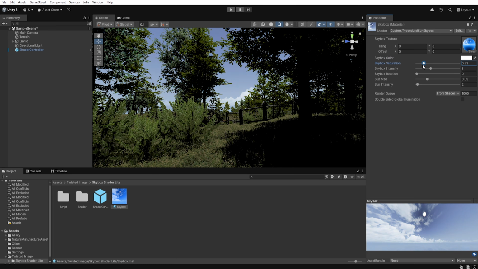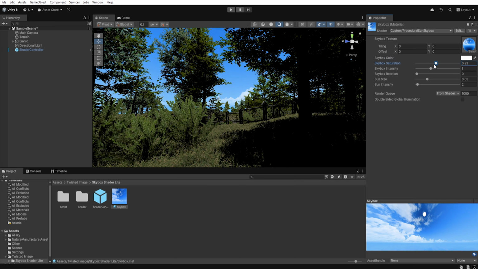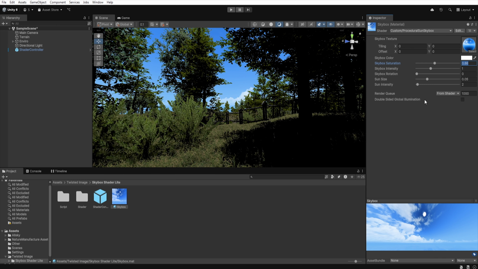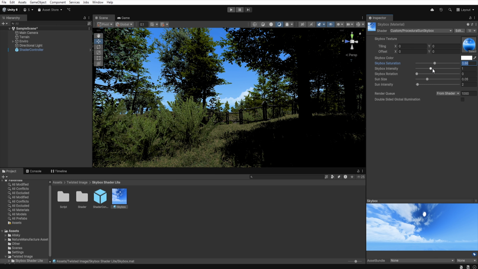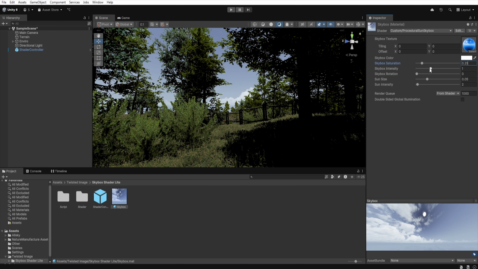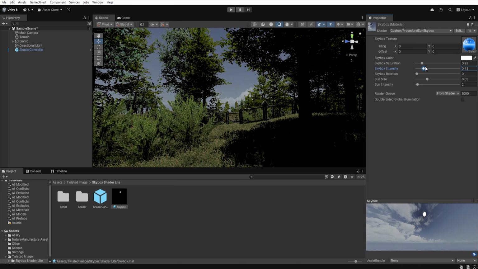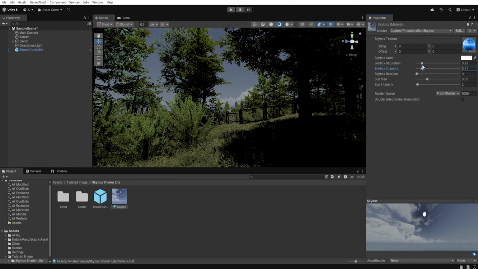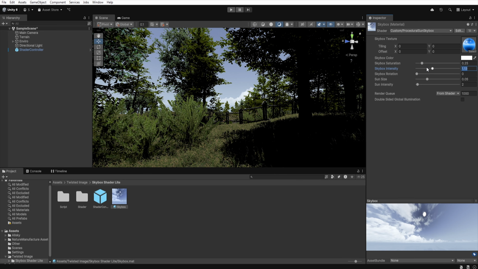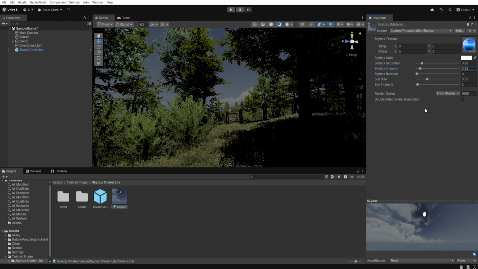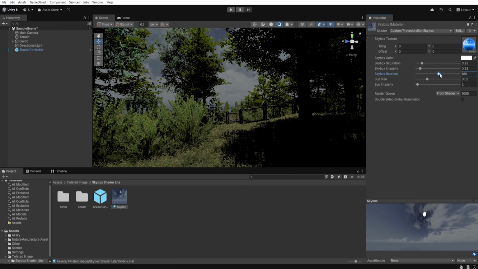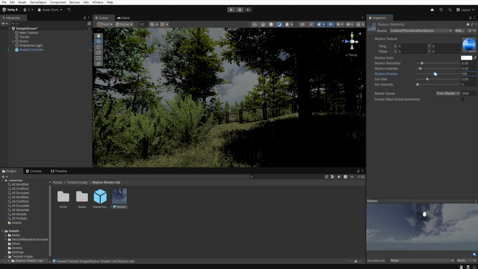Next, we can change the saturation of our Skybox, and in this case, I will want the Skybox to have less saturation, so I will set it to 0.25. The next parameter is intensity, and thanks to this, we can change the intensity of our Skybox. So I will set it to 0.25. Here, we can also rotate our Skybox to better fit to the scene.